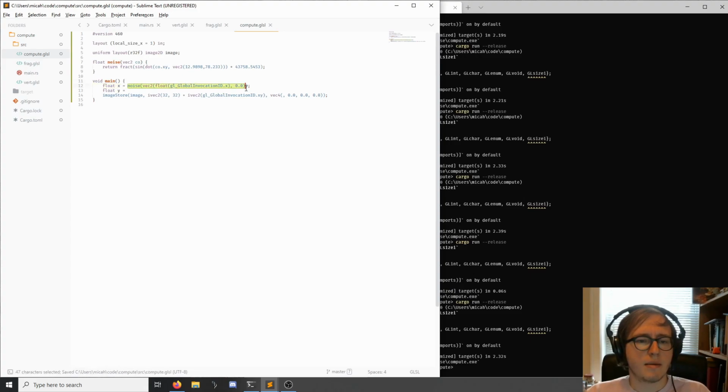So I'm just going to sample the first and second rows of this noise function for our x and y values.